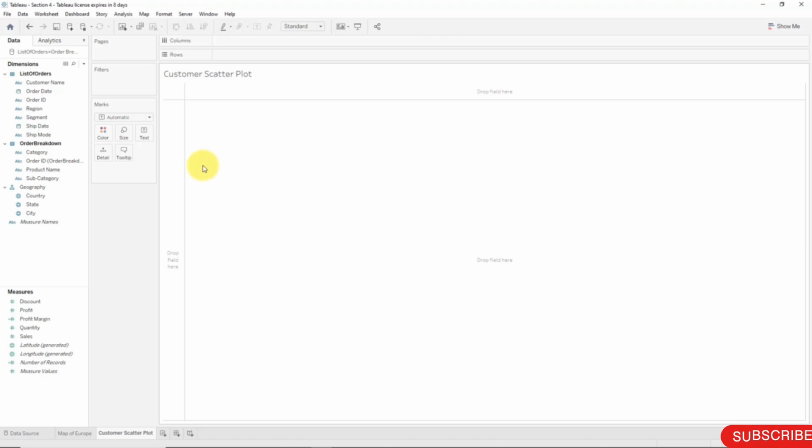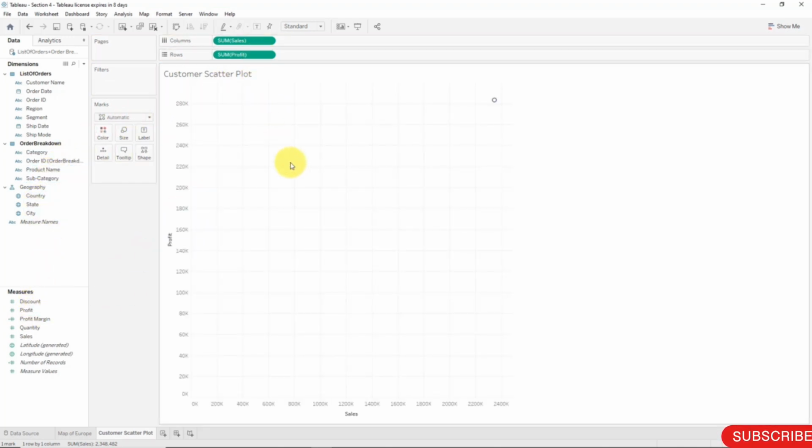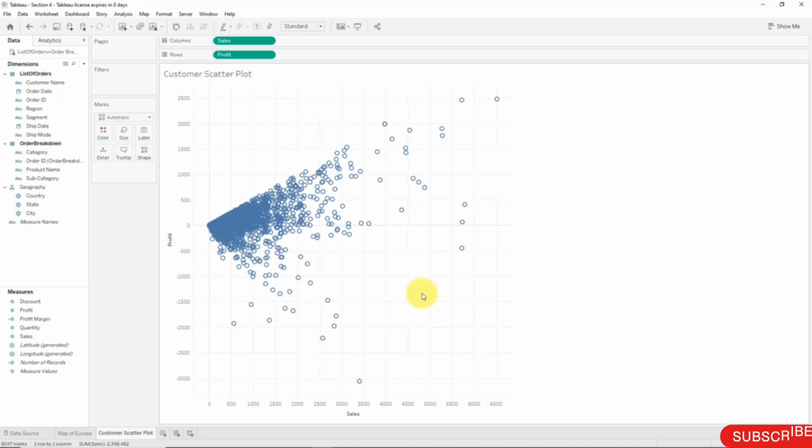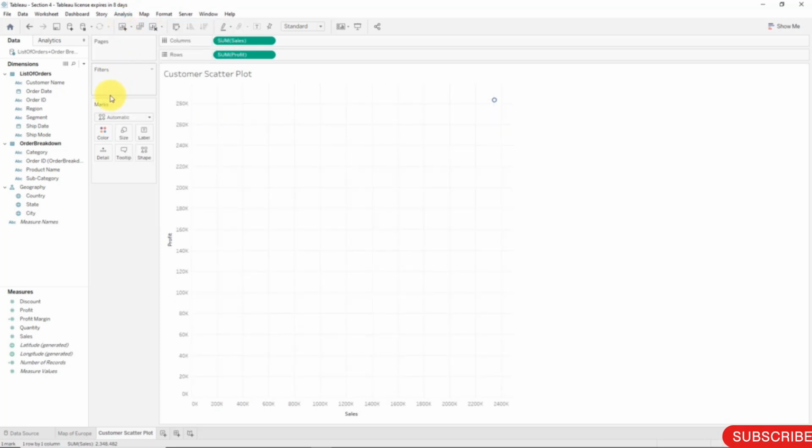So let's say we want to look at sum of sales in columns, and sum of profit in rows. Here, Tableau has aggregated the total sum of sales for all of the years, all of the customers, all of the regions, for everything, and the sum of profit as well. And now it's just showing one dot. As you remember, if we want to disaggregate it, we can go to analysis and uncheck aggregate measures, and then it'll show a dot for every single one. Or let's just leave aggregate measures on.